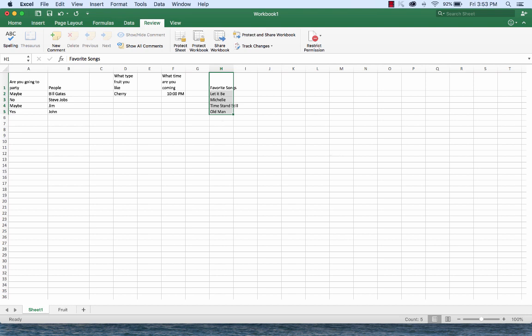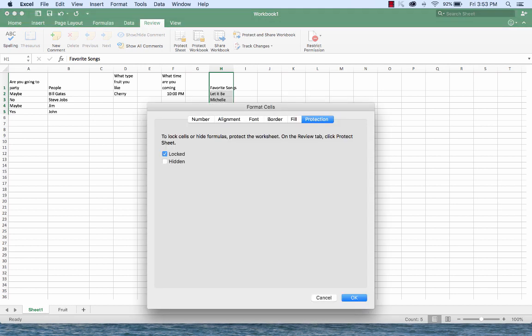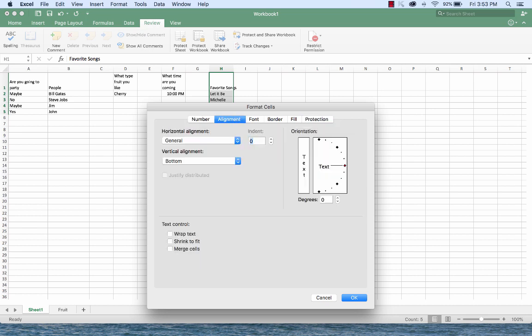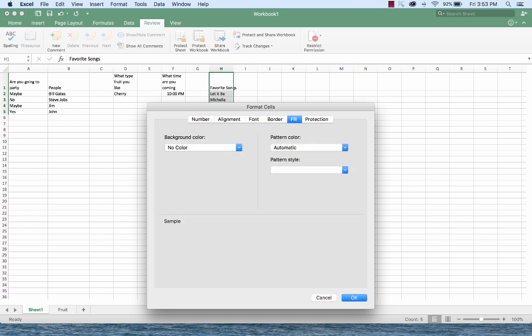You select the cells over here. So I'm going to select the cells of my music that I like. Then I right click on it and go to where it says format cells, and we're going to unlock them. See how it says locked right here? It might start on numbers, so go across. You can see how you can format the cells different ways.